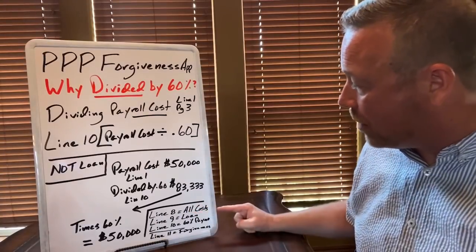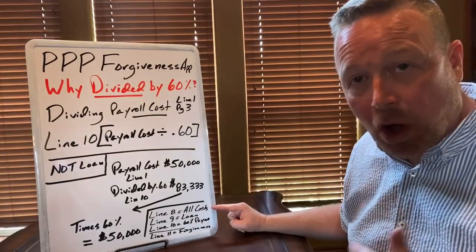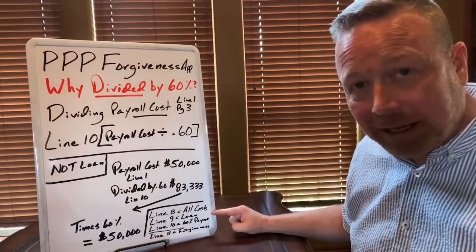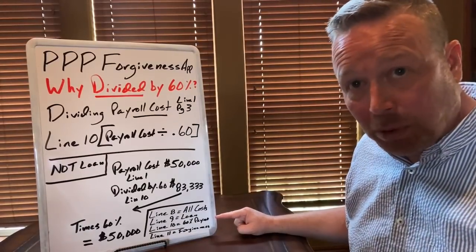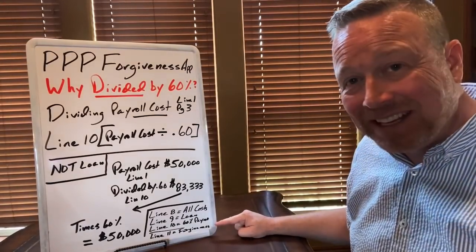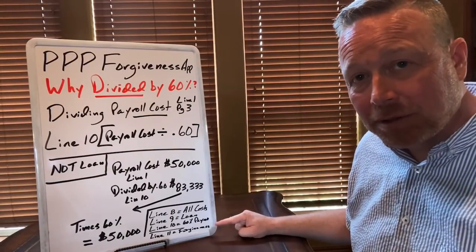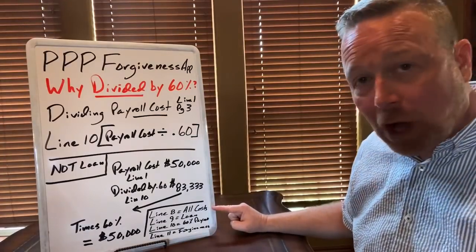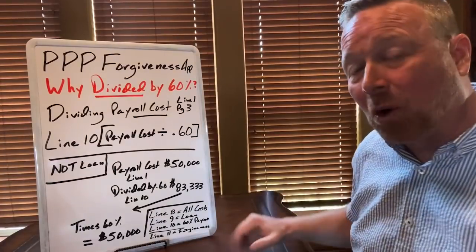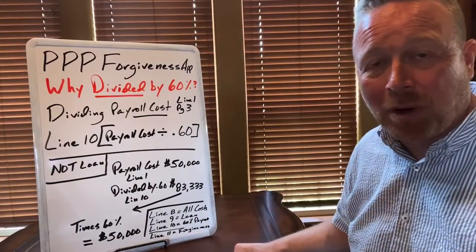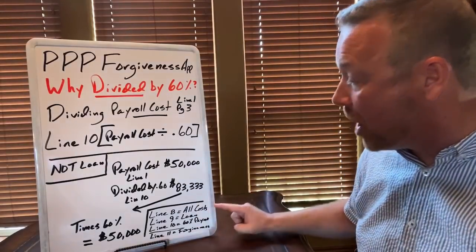So when you're looking at the loan app, right, that I put up before, line 8 is all your costs. Line 9 is what was the loan amount. Line 10 is 60% divisible of payroll. And line 11 is the lesser of those three amounts. The lesser of the three amounts. Okay, so all your costs may have equaled $100,000. How? Well, you had $50,000 in payroll in this example, and you had $50,000 in rent, utilities, and interest. You're like, well, I spent $100,000. Like, yeah, but okay, you spent $100,000.